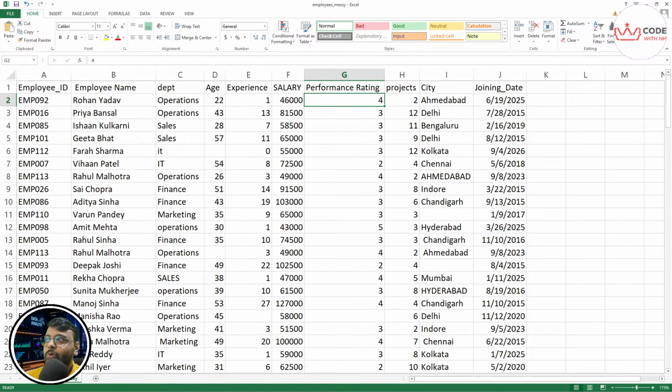So what this mode will do, it will go and see what is the highest repetitive number, and we will be filling with that highest repetitive number. For example, in our case, if 3 is the most repetitive number, I will be filling the blank, the empty data, with 3. So this won't affect my complete rating column. Hope now you all understand where to use mode and where to use mean. Yes or no in the chat.